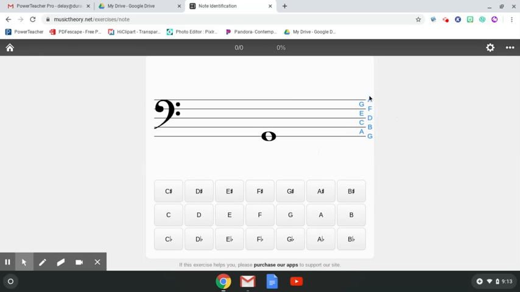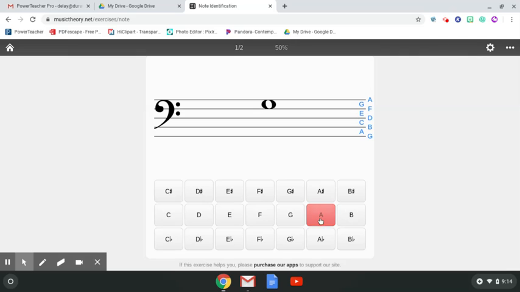Once you do that, see my helpers are on over here. Once you do that, it's going to start giving you individual notes, and it's going to play a sound each time you give a correct or an incorrect answer. It'll play it for you. So as I go along, it's going to keep track of how many questions I've answered, how many I've gotten right, and then my percentage overall of correct answers.